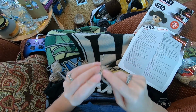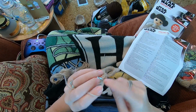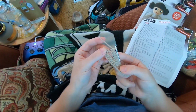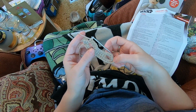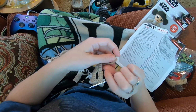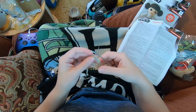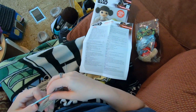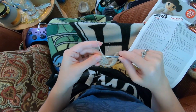I'm just gonna do this and then I'm gonna take it out and do it normally. Okay, so you have a different look if you do it this way. It's still an opening and you'll still be able to use it, but it looks a little different. But since this says around, we're gonna go with the concept that you can do whatever you like, but I'm just gonna go around.